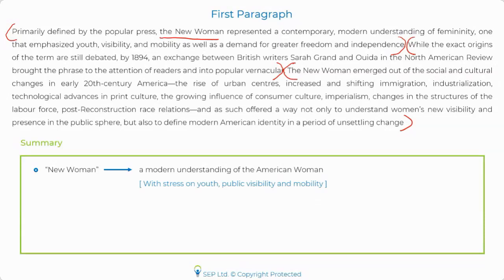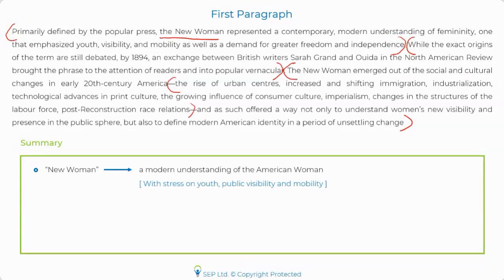And there's a dash there. You stop there. Information between the dashes is like information between brackets. But I've read a lot of people saying, don't pay attention to this information. Please don't commit this mistake, guys. I have come across ample questions where information within the dashes was of consequence.